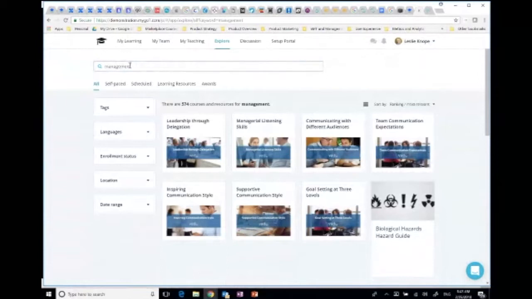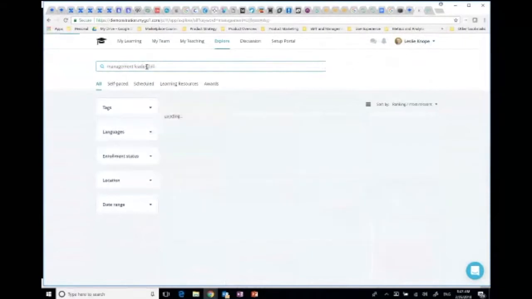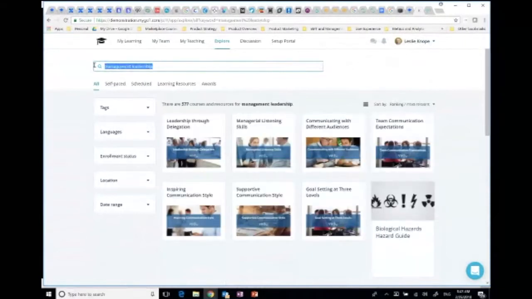And as I said, now searching, what we've done with the searching function is we've tuned it so it works more like Google. So in the same way, if I put management and leadership, that'll search for 2 separate words. If I want risk management as a phrase, I'll put risk management in there as a phrase.